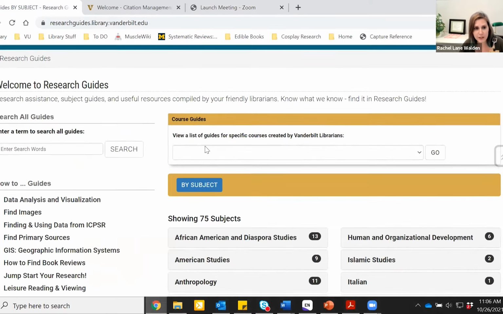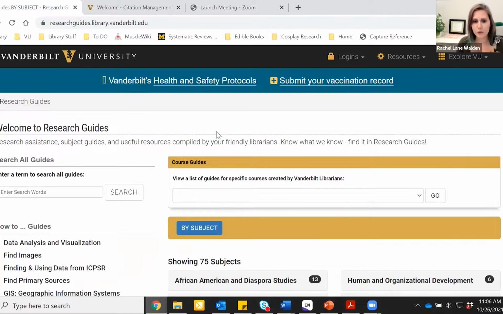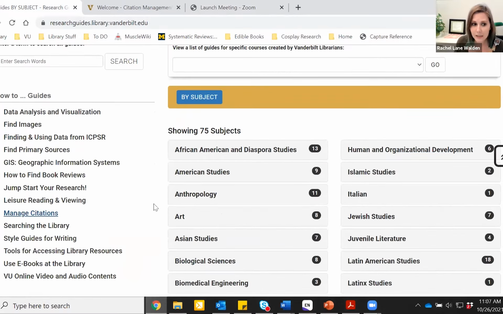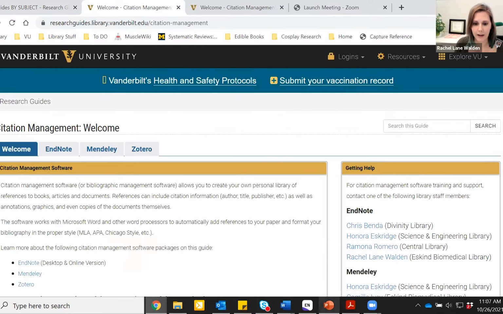Okay, so first thing I did want to show everybody, we do have a citation management LibGuide. A LibGuide or research guide is basically a website the librarians have created on all of the different citation managers we have. So I was just going to show you where that lived. If you go on the main library webpage and scroll all the way down to the bottom, on the left it'll say research guides, which brings you to this nice page. And then we've got the managed citations guide.